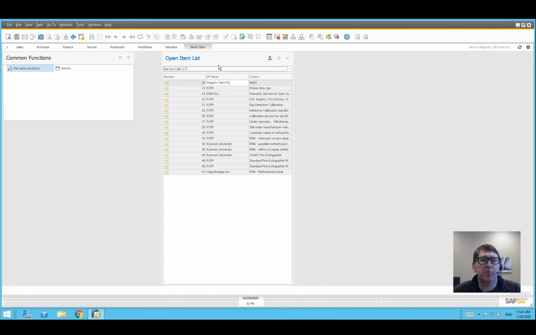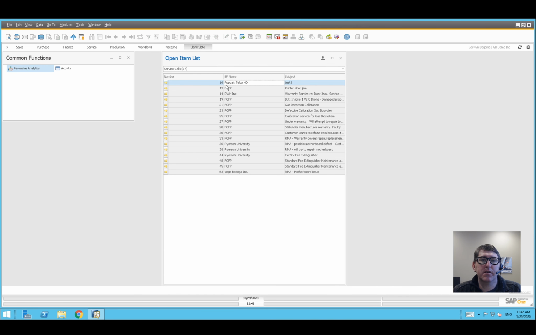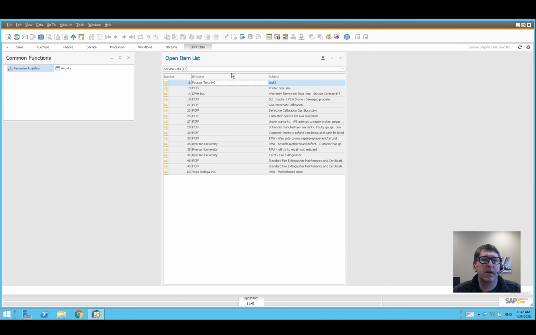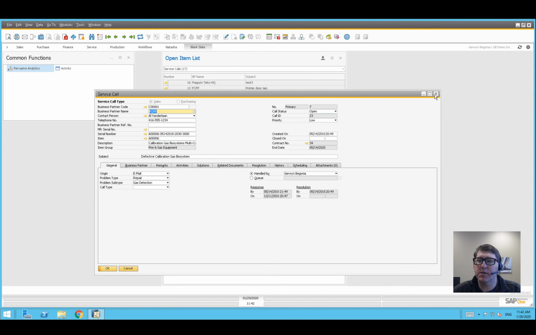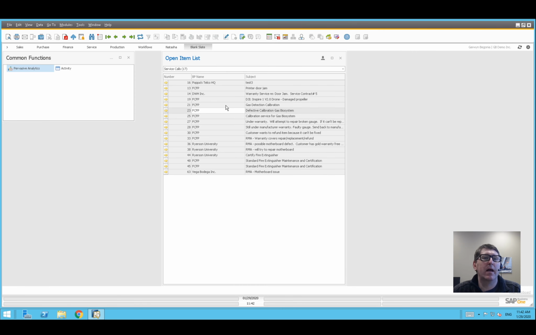Let's take a look at open service calls. It gives you a listing. You are stuck with what Boyum decides is the content of the list. So they usually keep it as trim as possible, which I think is a good thing. But they always golden arrow into the objects that are listed in the open items list. So it gives you that ability to drill really quickly into, say, the service call, the sales order, or whatever. Here's the difference.